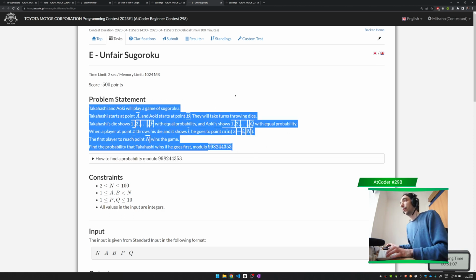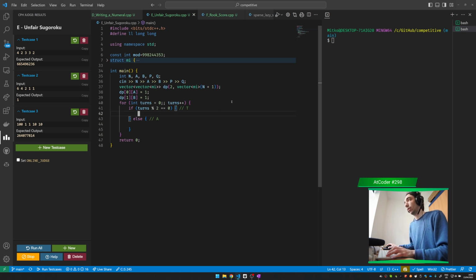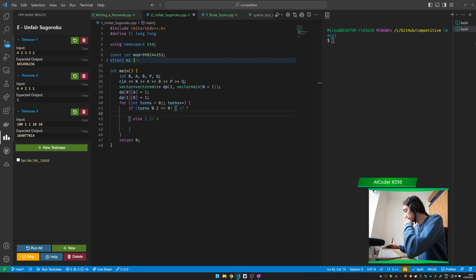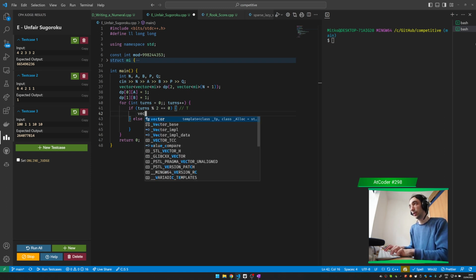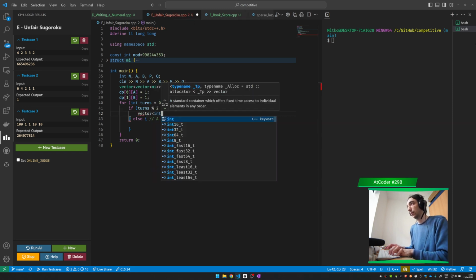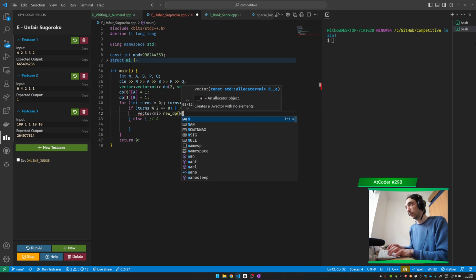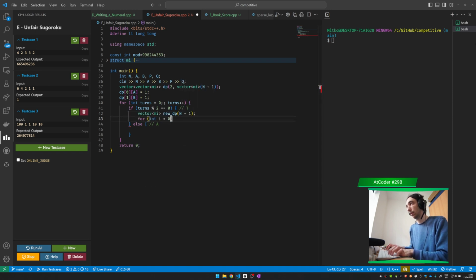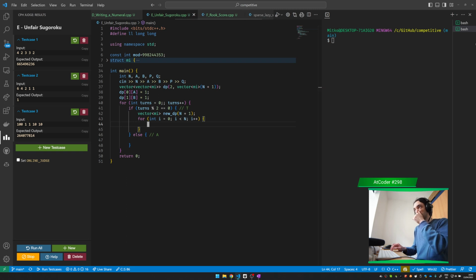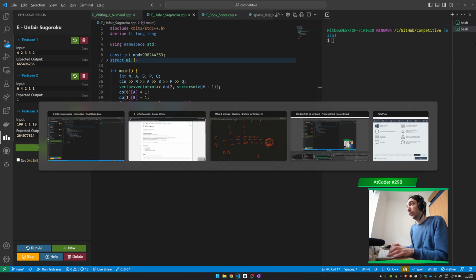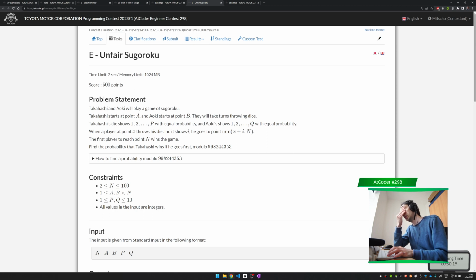Okay, so we have P and Q, right? We find the next probability by taking a look at every probability which is here. So from 0 to n, right? Yeah, so 0 to n.